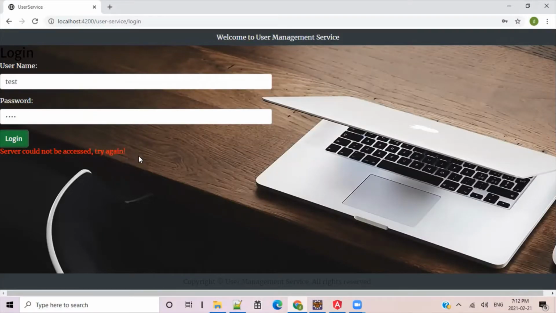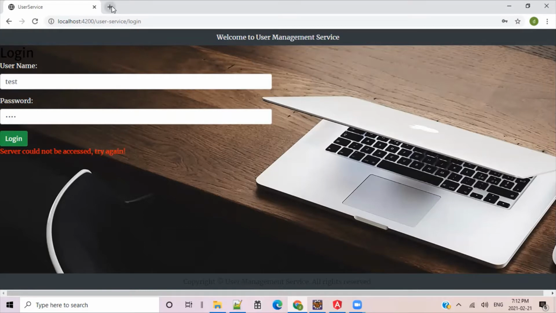Try again. So let's try to set up the server side for this application. For some time now, we are going to focus on the Spring Boot side. Once we have created the Spring Boot application, we will create a service there for the authentication, and then we'll come back to this Angular application and try to make the call again and see what happens.